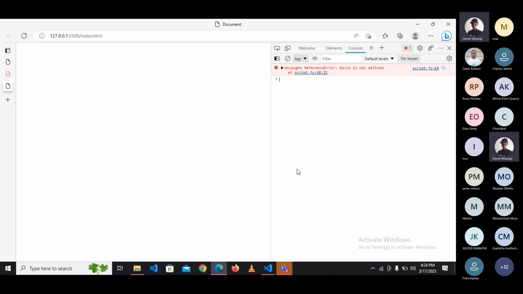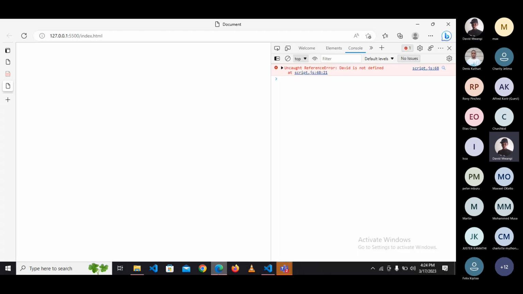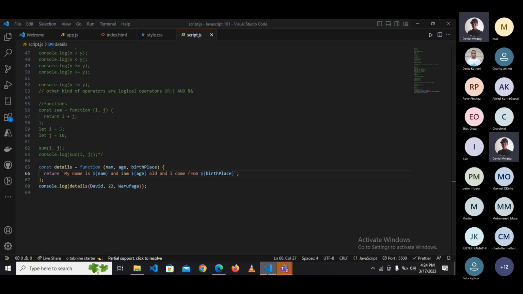So it is not defined. Now we have tried to resolve it. Now let's see. It still brings the same error. Maybe we can try defining the variables here, and then print it on this line of code.